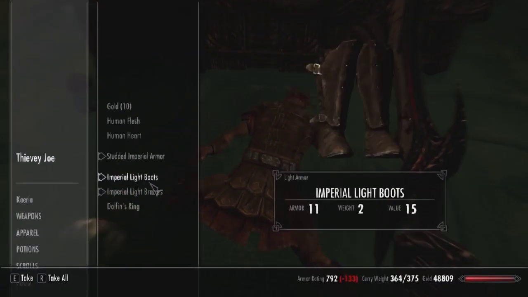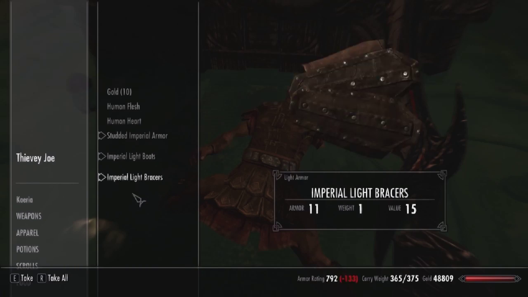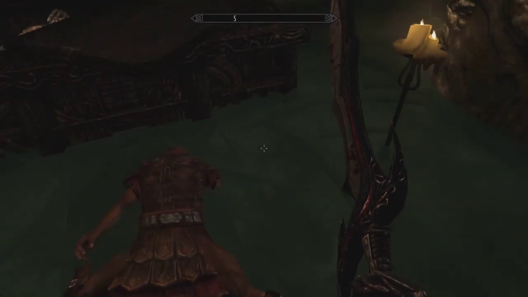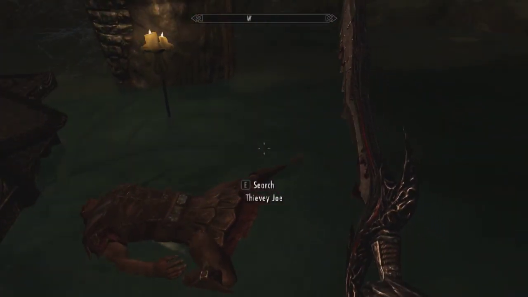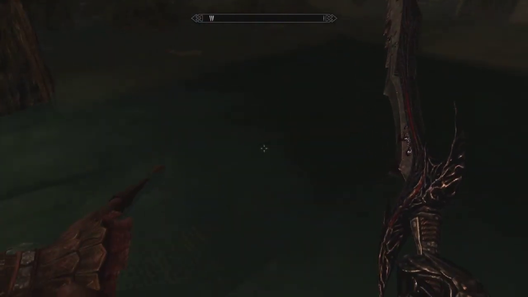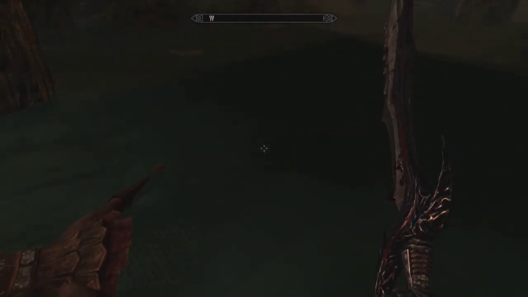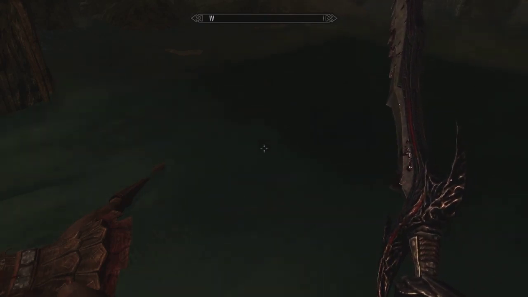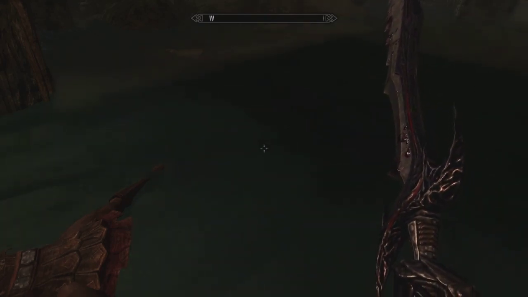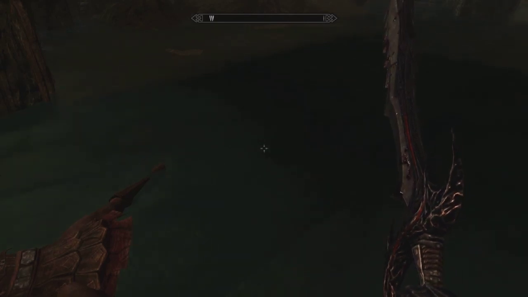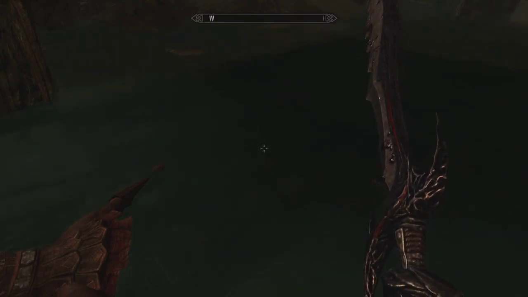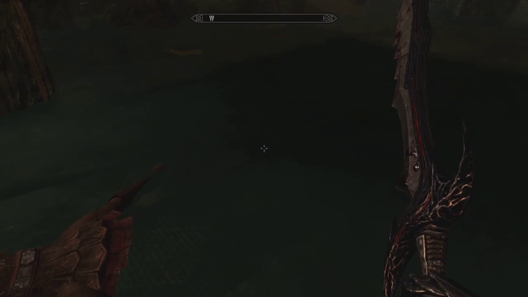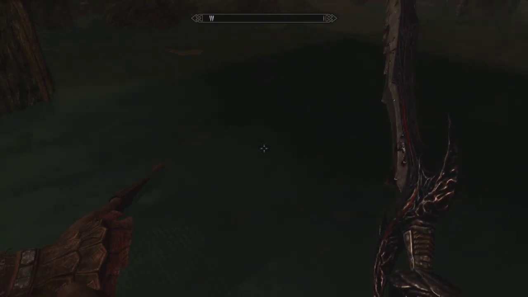But if we search him, Dolphin's ring, there it is. Nope, didn't mean to do that. Now hopefully we're going to make our way back to the Four Shields Tavern, and with any luck, Dolphin will take the ring. Actually, he won't take the ring at this point, because we've not done that. That's what we're going to do next video. But he should acknowledge that we have the ring by presenting us with a new dialogue option. So stick around and we will go find out.